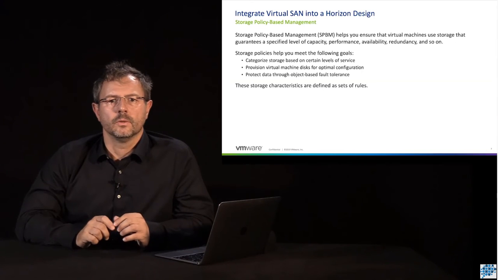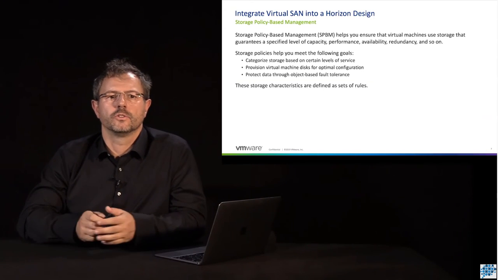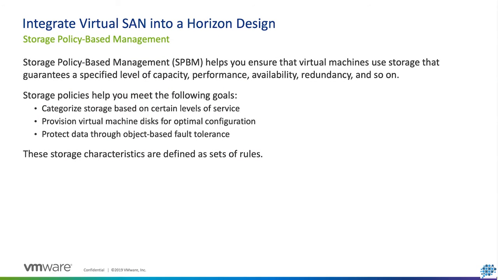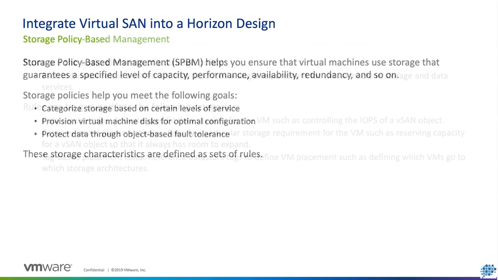With vSAN, we can use the help of storage policy-based management. So we have some storage policies, and those storage policies contain rules for how the data should be managed within the vSAN layer, right? So we can categorize virtual machines or components of virtual machines. How should they be cached? How should the data be managed? How should the data be striped? How is the availability of those objects?